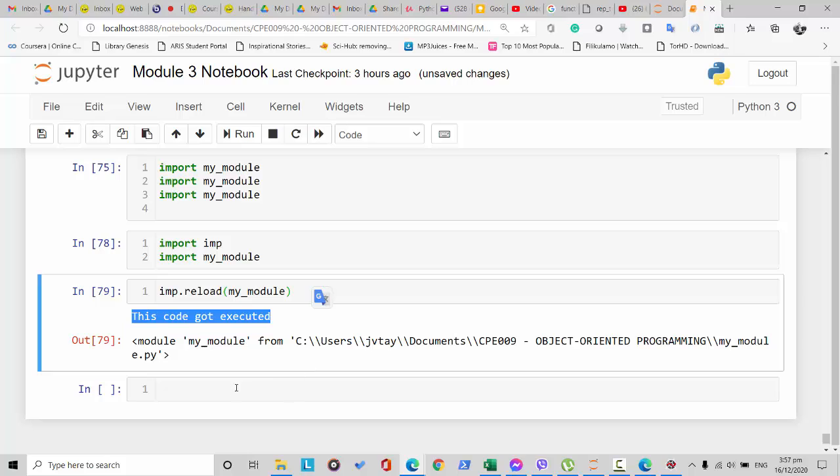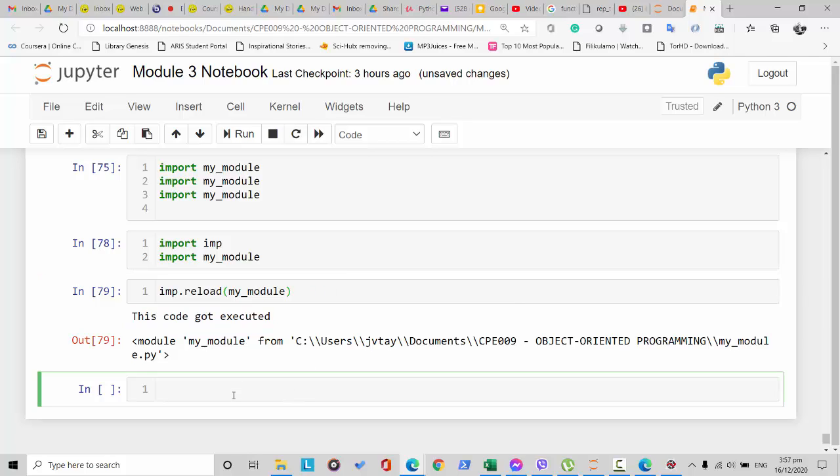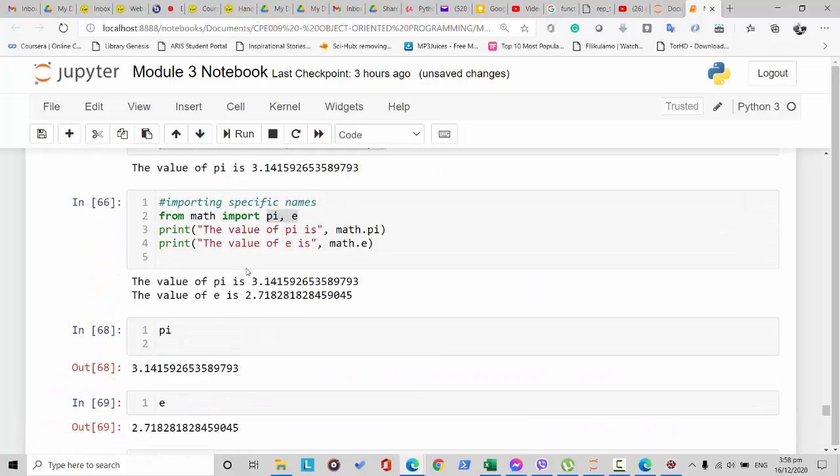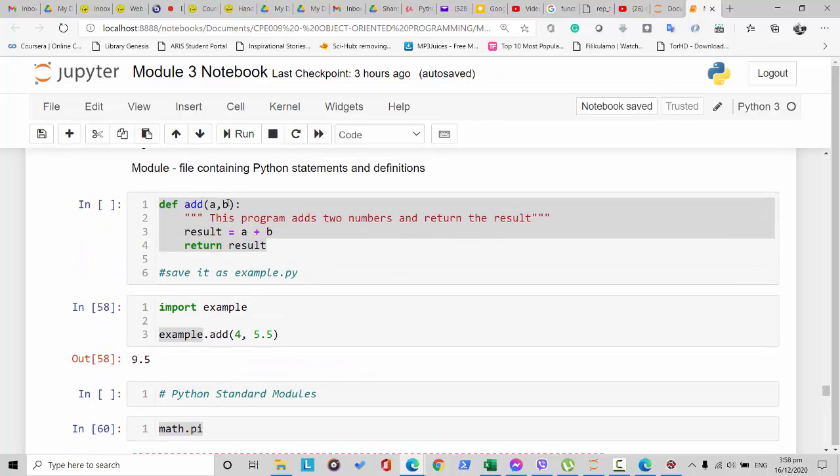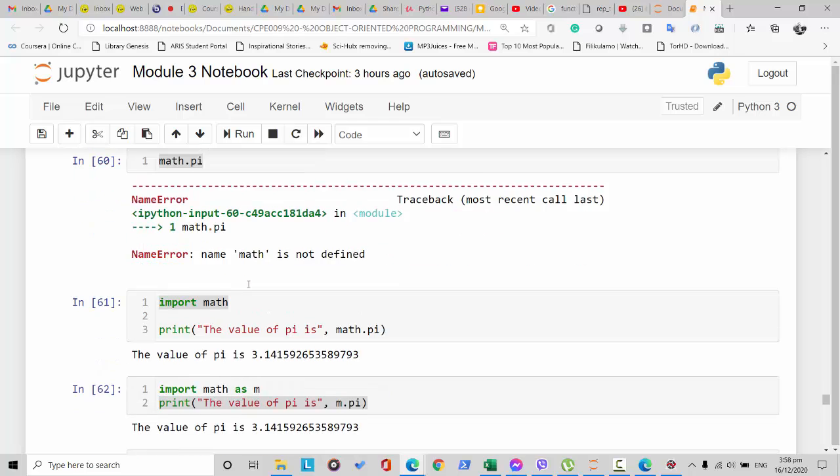Now, I want you to understand also another command. And this one is the function to find out the names that are defined inside a module. For example, we have defined a function add here, above. This is the function, the add. Saan ba yun? This one. This is the function add.